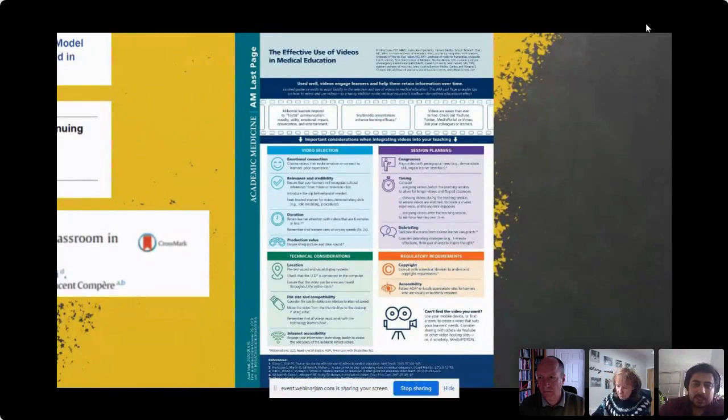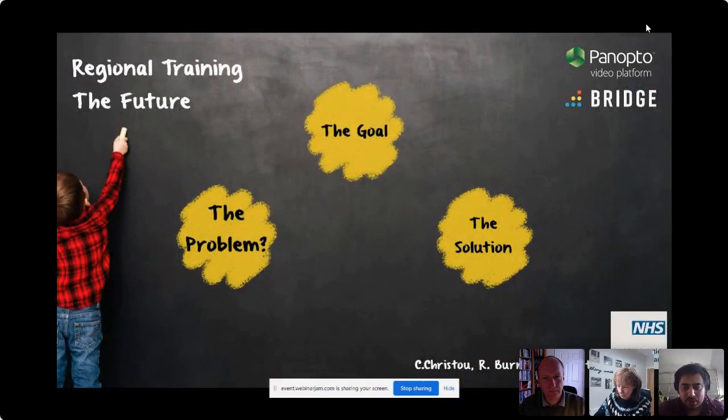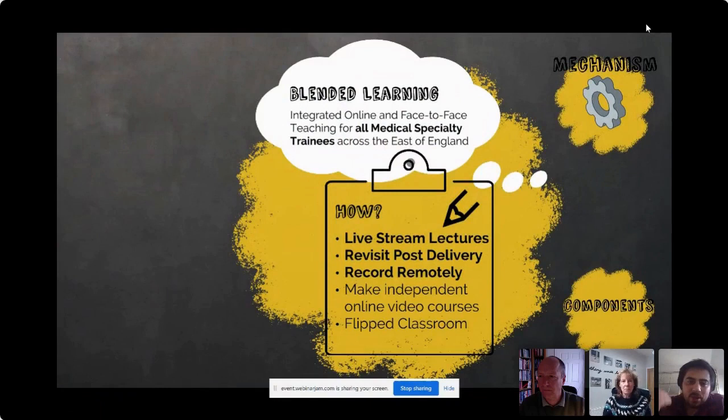So how do we get all these things together to come up with some sort of solution? Well, we looked at the flipped classroom and thought, right, how can we capture all of the face-to-face lectures that people are delivering and make them into more accessible learning units? Rather than having 4-hour lecture recordings, how can we capture these days and piece them up so that they can be much more digestible in a very quick and efficient manner? That was so important, because we are all very time poor, but we also need very high quality and very accurate educational tools that we can get to from either our pocket or our computer very quickly.